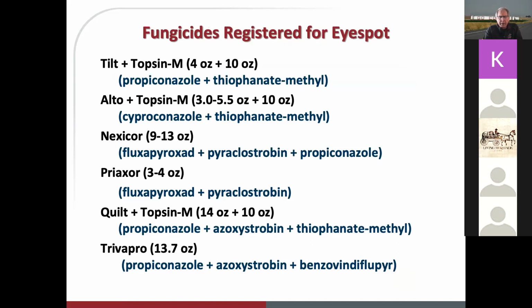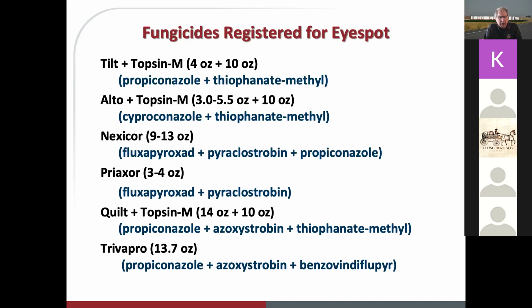So then the next question is, what do you spray for eyespot? There are these products that are registered right now for eyespot. The long-term standard is Tilt or propiconazole and Topsin, thiophanate-methyl. Quilt Xcel is relatively newer in our market, but the active ingredient in there, cyproconazole, is similar to propiconazole. Thiophanate-methyl is the Topsin-M product. And one of the issues here is that we know there is fungicide resistance to this product in our region. So depending on where the field is and how common fungicide resistant isolates are in that field will have an impact on the efficacy of that product.